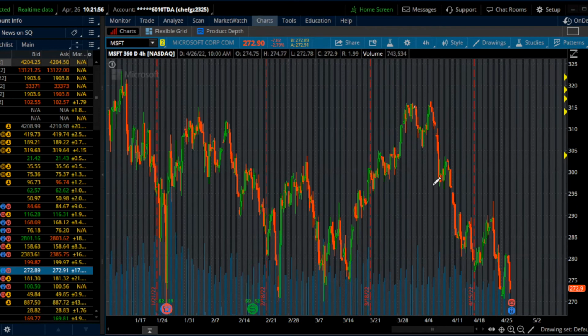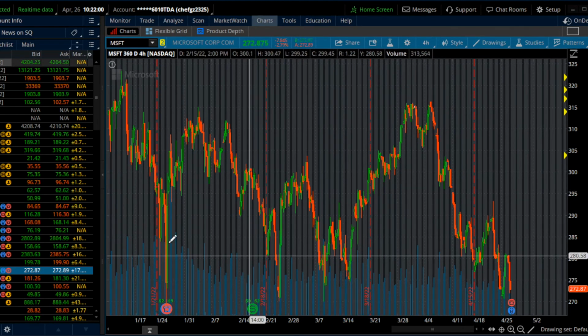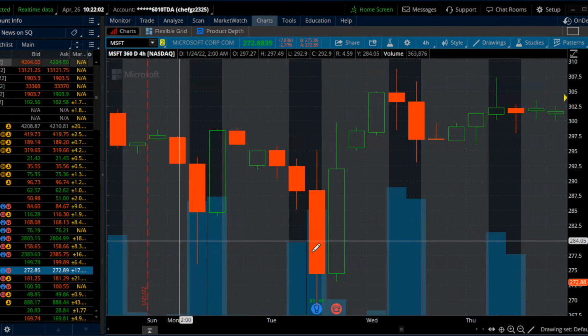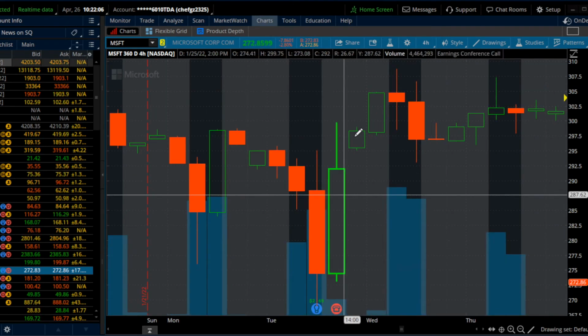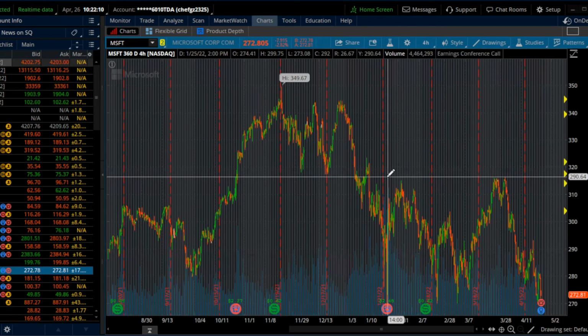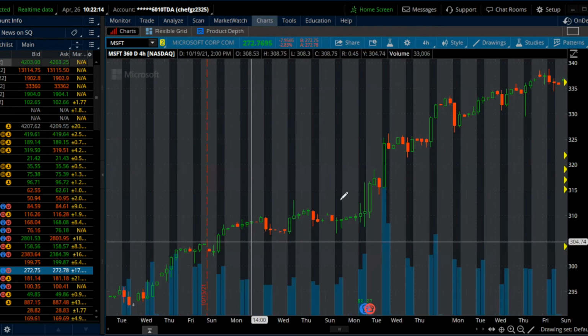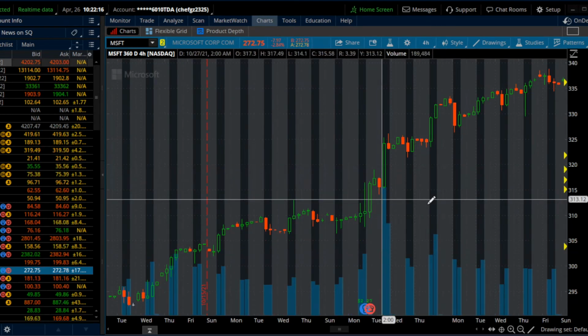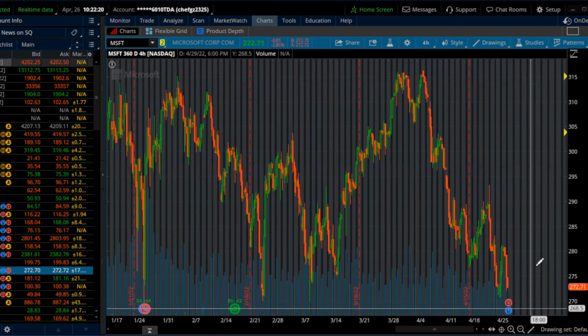But again, I personally will not be doing anything for earnings. Because even let's go look at the last one. Look at this last one, right? It was almost a freaking theta killer. This thing dropped way down here, so whoever grabbed calls didn't really do much here. But you go look at all the previous earnings, and they're all flat. They kind of killed a lot of premiums. So that's just from my past experience, of course.